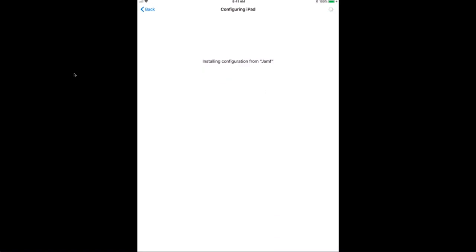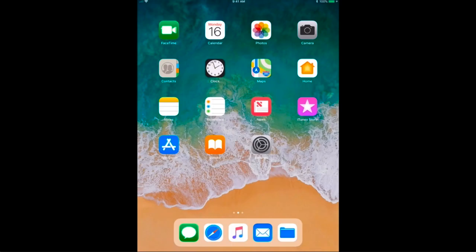So I'll go ahead and hit next, and we'll see that it's installing the MDM profile and CA certificate onto our iPad in order to establish that communication. And then next, welcome to iPad. So I skipped a ton of different screens that normally happen in this process to make it as simple as possible. And now I can get right onto my iPad and do whatever I need to do, playing games, doing work, what have you.